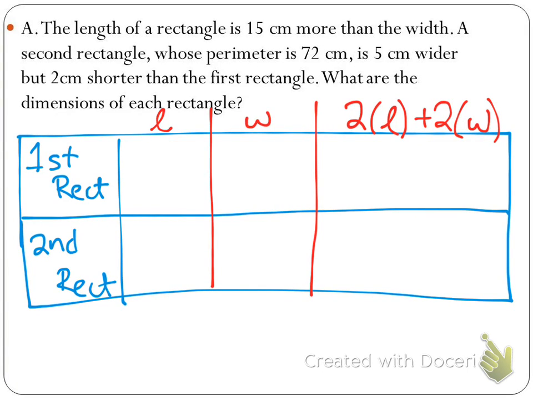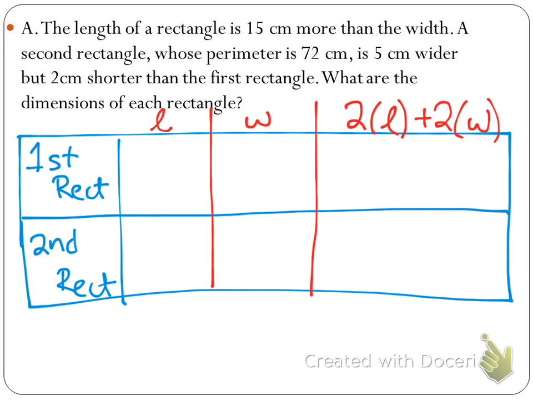So here's our table. Again, you just take the information and piece by piece fit it in where you think you can, and hopefully it makes sense. Usually there's two categories you're talking about. Here it's first rectangle, second rectangle. And then there's information about those, like the length and the width and the perimeter, okay?